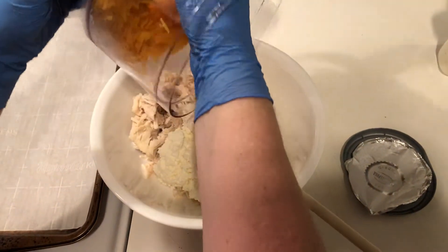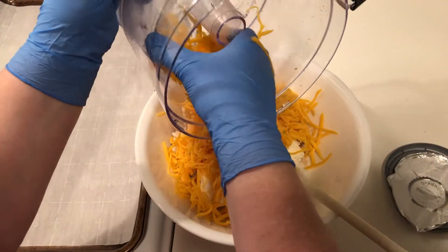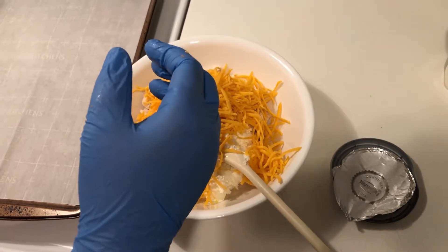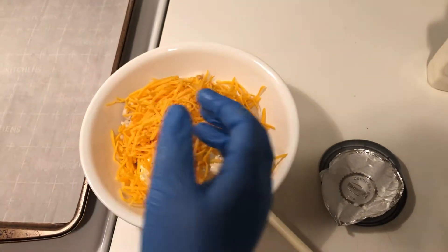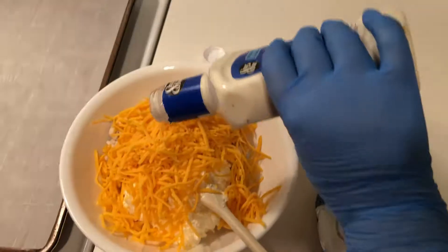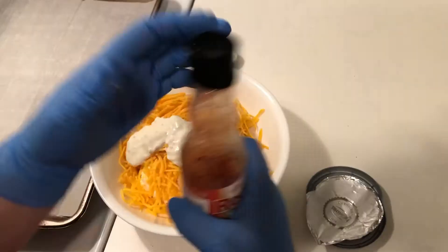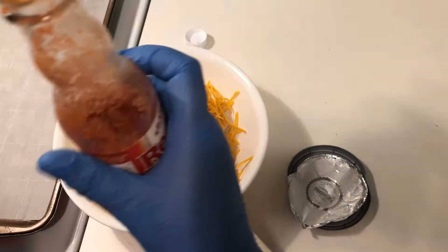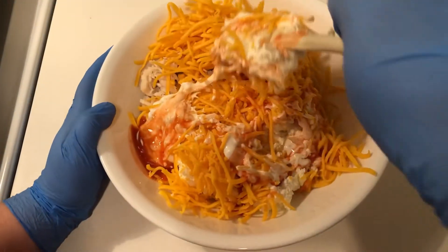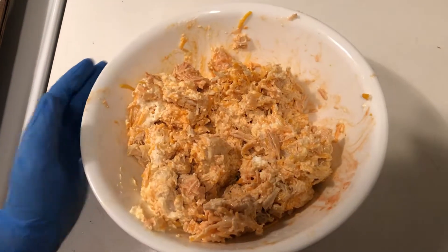So we add in the cream cheese — the mozzarella. Oops, it's not mozzarella, it's cheddar cheese. I almost wonder if you could use other cheeses. Then you add your blue cheese dressing. I'm just kind of eyeballing it; I don't really measure unless I'm baking. Then you add your Frank's Red Hot Sauce. Very good stuff. I love that stuff. Then you mix it all up — this can get kind of messy, so you might want a bigger bowl. There's your mixed-up filling.